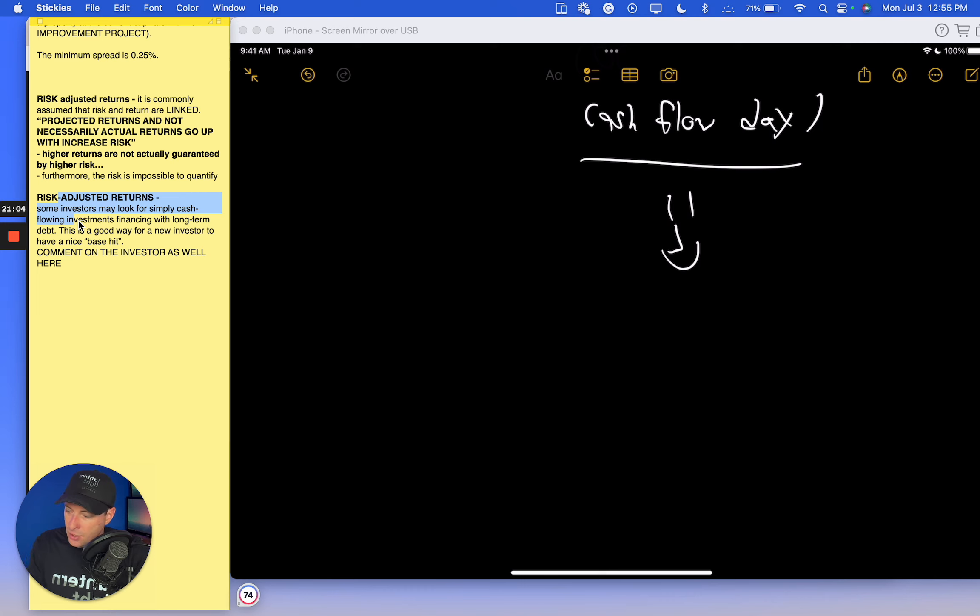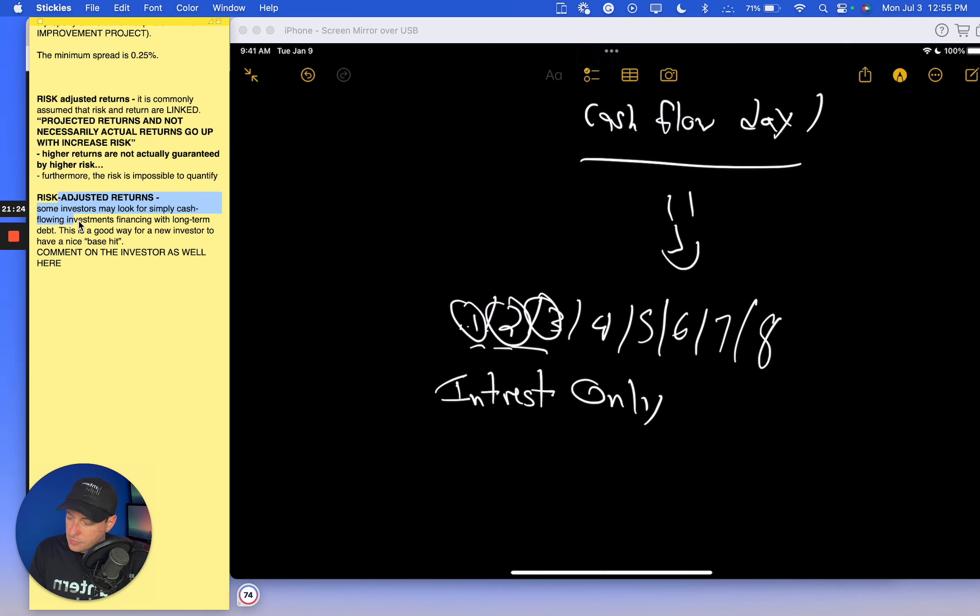If you're a first-time GP, instead of targeting some higher-risk deal where it's not going to cash flow, maybe you just do a nice little base hit. Nice little solid, good cash on cash, cash flow day one. And you just make your investors real happy versus some of the deals that we like to do. They take one, two, three, four, five, six, seven. The self-storage deals, a ground-up deal is not going to cash flow. If at all, in year one, maybe year two, that's where you put the interest only. With these loans, we negotiate for interest only period. So, our cash flow is a little better in the beginning. Point is, know your deal. Talk about your deal. Know your investor. Talk to your investor and know what they want. And if everybody's on the same page and everything's fine, you fully discuss the deal. You fully understand it from top to bottom. That's what's important.